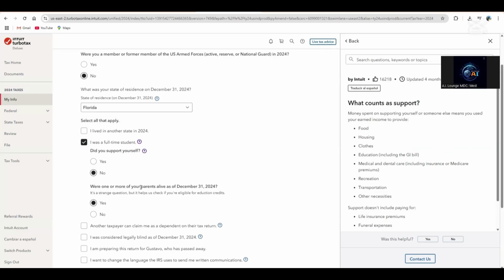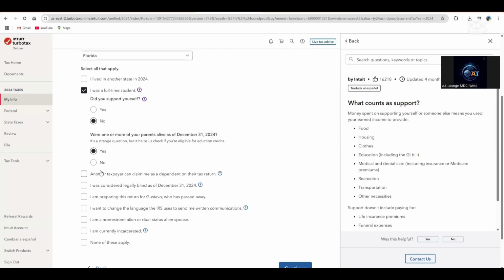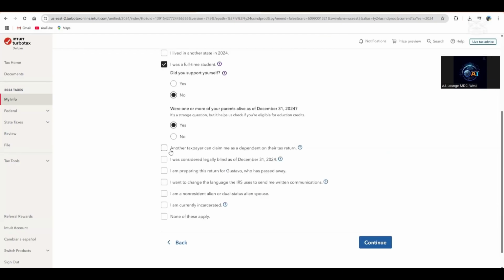Were one or more of your parents alive as of December 31st, 2024? I will be pressing yes for this one. Okay, guys, this box is really important. If you're a full-time student, even if you're under the age of 24 and you have a job, if your parents pay for most of your expenses, that means you are a dependent. I know some of you might be independent.